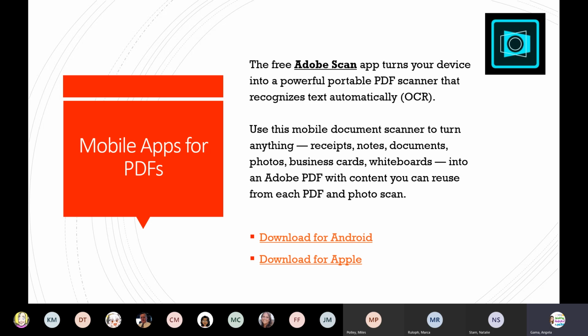So it'll scan through, detect your document, crop it nicely, and make it clear so you can read the text. I don't know if you've received an image of a document that is so blurry I can't even read it. What's the point of getting that image? With Adobe Scan, you can keep all those little things from happening.